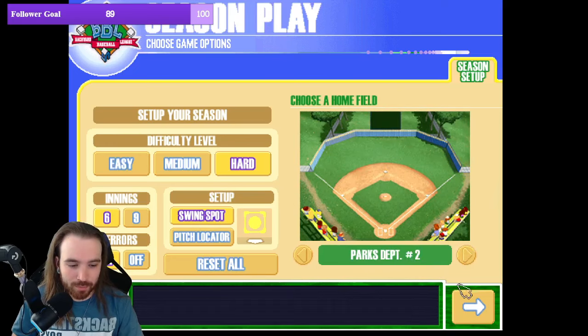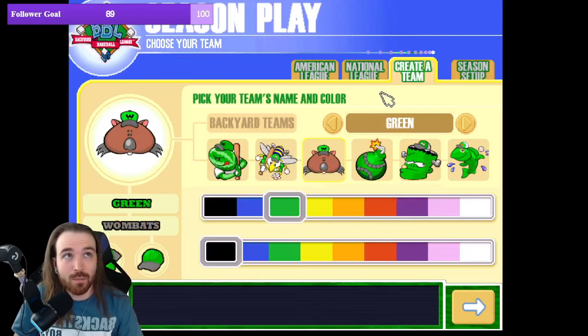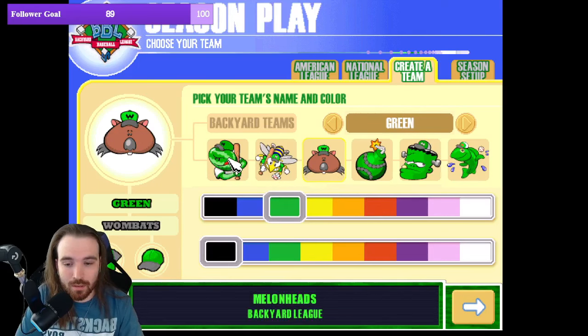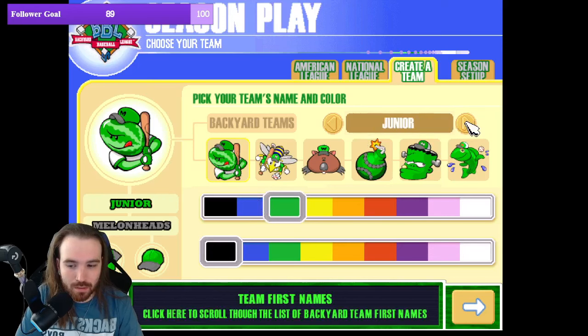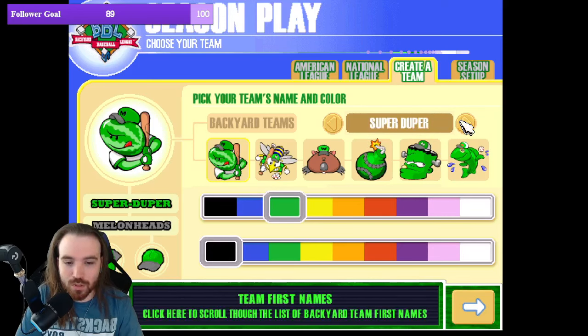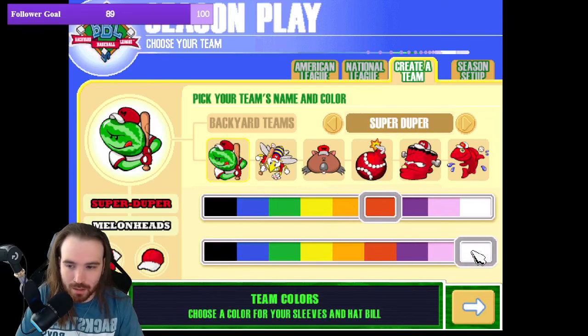We'll go with the Parks Department. It's a cool looking field. We're definitely going to create our own team. Let's go with the Melonheads. We'll be the Super-Duper Melonheads, kind of like my head. Super-Duper Melonheads, we'll be red.